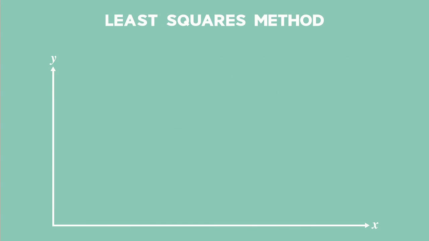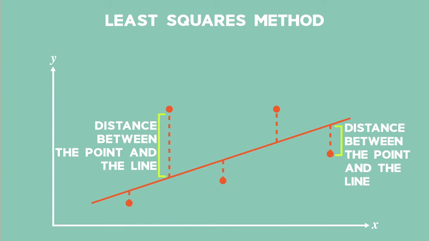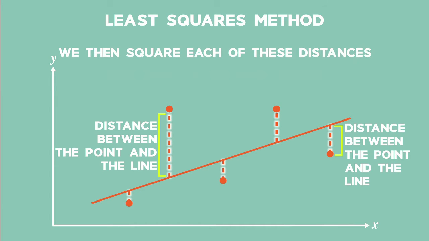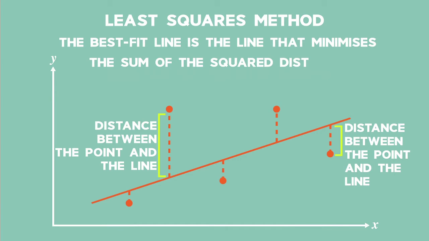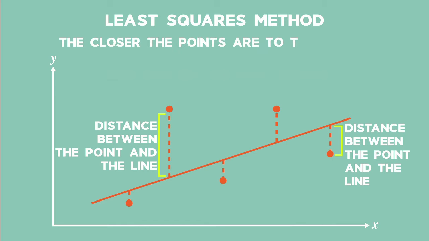The least squares method is very simple. We guess what the line of best fit would be. Then, at every data point, find the distance between the data point and the line. If the line fitted the data perfectly, this distance would be zero for all the data points. The worse the fit, the bigger the difference will be. We then square each of these distances and add them all together. The best fit line is the line that minimises the sum of the squared distances.